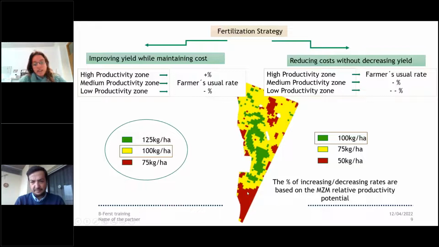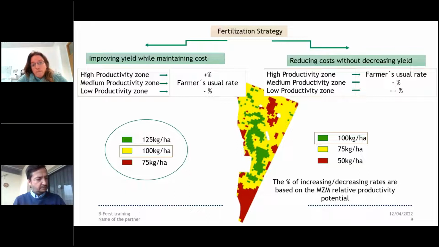In the low areas, the areas where we are expecting less yield, we assume that these areas are not going to respond to the increase of the mineral nitrogen fertilizer.